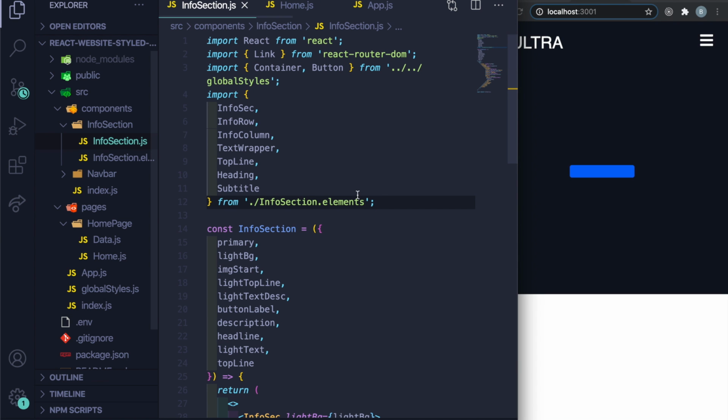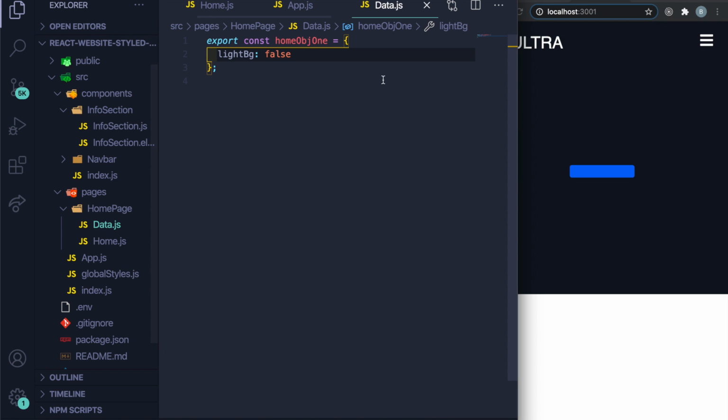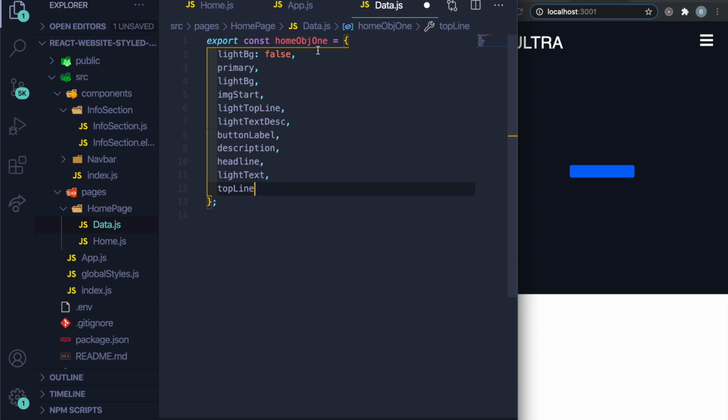So now if I go to our data file, let me just copy what we have right now. Just go here, copy this. Let me go to our data file now, and let me just paste this below it. So we have primary. Let me set that value to true. Let's do light BG.